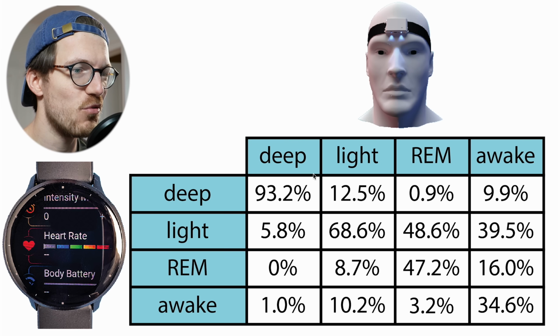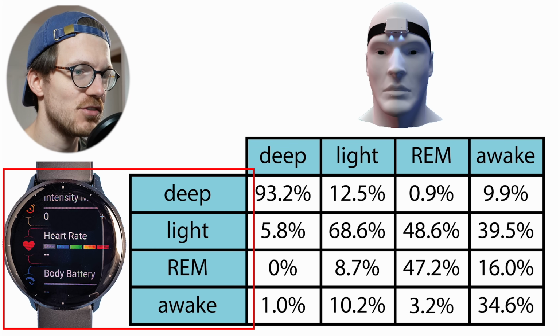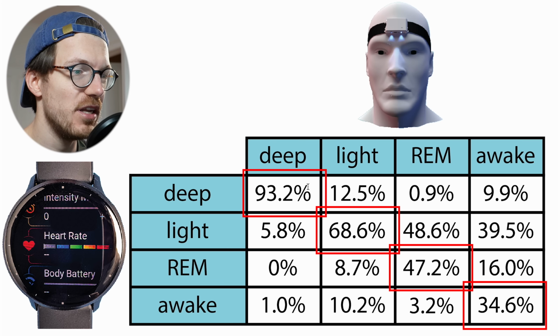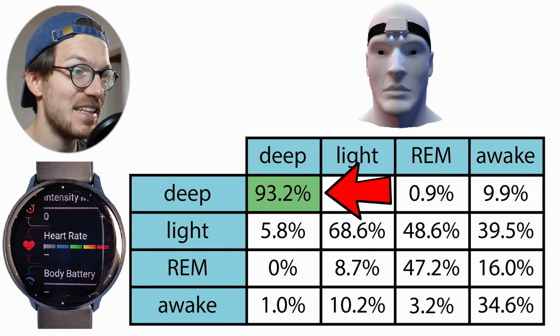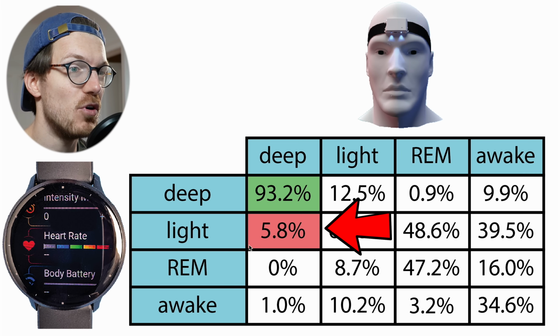And here you can see an overview of the sleep test results. On top are the sleep stages as recorded by the Z-Max EEG device, and on the left are the sleep stages as recorded by the Venu 3. Now each column here sums to 100%, meaning that we can see what percentage of each of the sleep stages according to the Z-Max was predicted as each sleep stage by the Venu 3. And if they perfectly agree, all values on the diagonal should be 100%. Now, first of all, we see that 93% of what was deep sleep according to the Z-Max was also recorded as deep sleep by the Venu 3, so that's pretty good. If there was any confusion, this was mostly with light sleep.